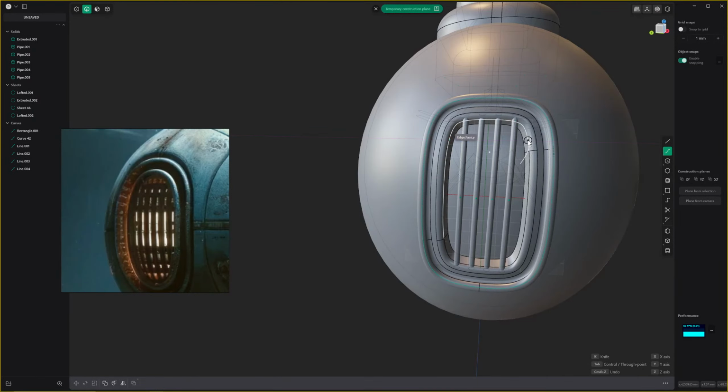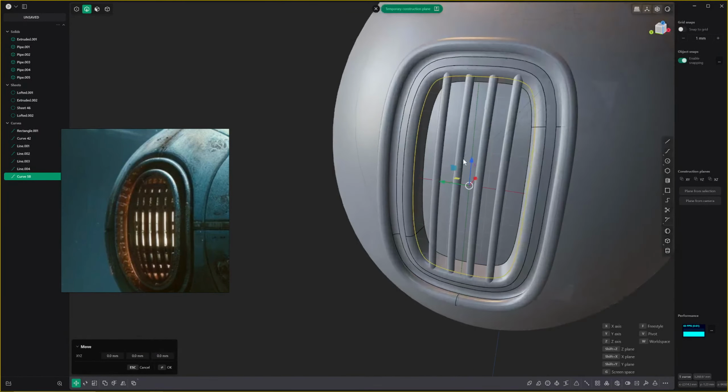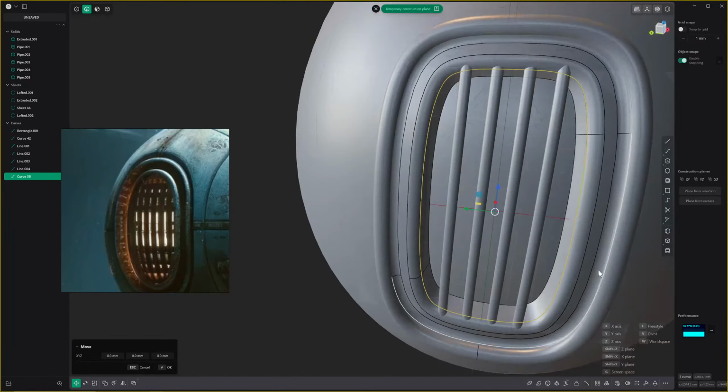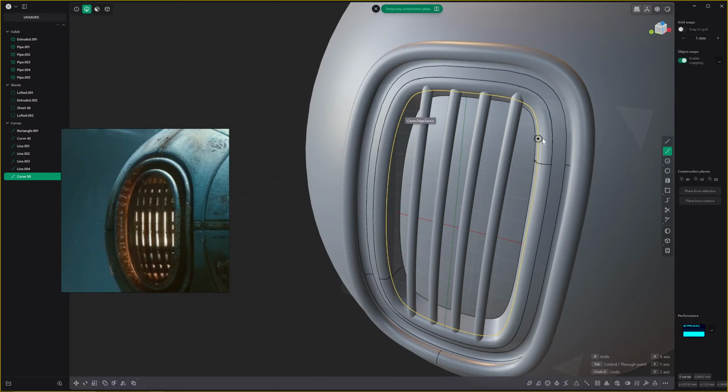Let's do that on the X. Okay. All right, we'll get one of these guys on the X. I just want one of these straight guys actually.